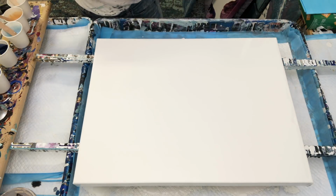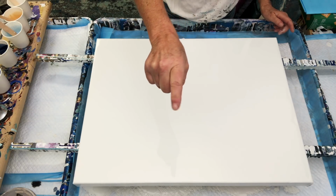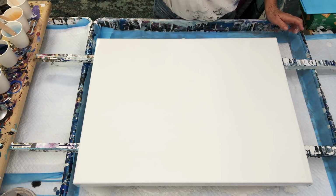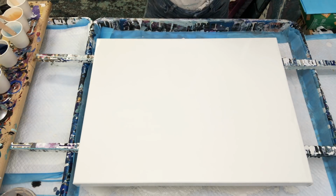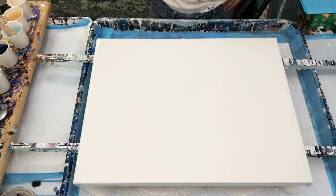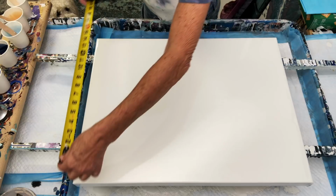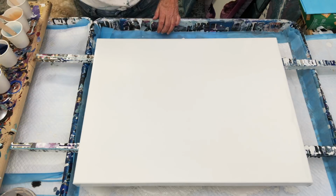Once again, all my paints are mixed. One part paint, one part Golden Gac 800, a half a part of Floetrol, and water to consistency. How much water? You gotta figure it out, guys. You gotta find your own way and what works best for you. So we're gonna go ahead and fiddle on this canvas. You know, I don't know what size this canvas is because I threw the thing away. Let me get my measuring tape. This baby is a 18 by 24, so a nice size canvas, guys.